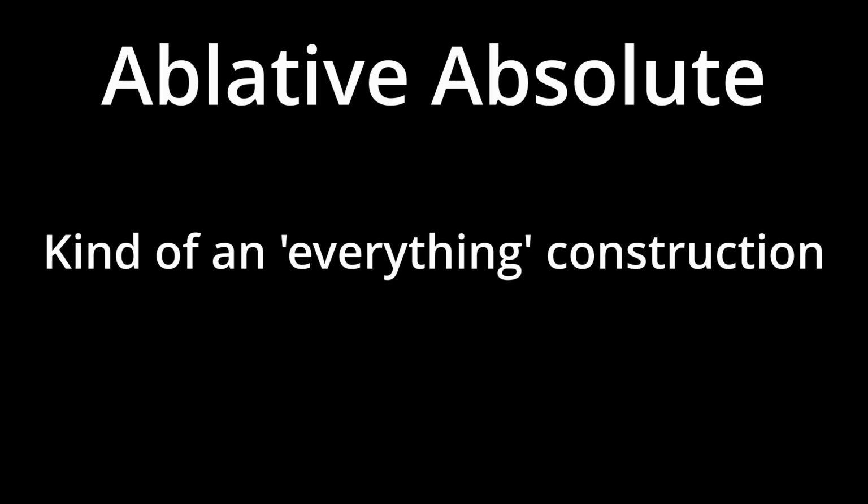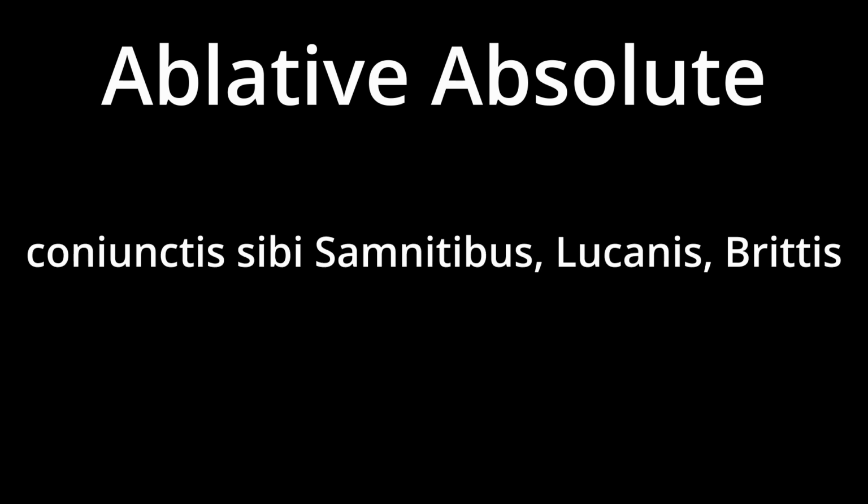So as I'm sure you can see, ablative absolutes are kind of just an everything grammatical construction. They do so much while being formed in the exact same way. It's kind of neat, but also kind of frustrating, because you see many ablatives just in a row. This must be an ablative absolute. But what exactly is it doing here? What is it trying to get across, and how am I supposed to translate it?